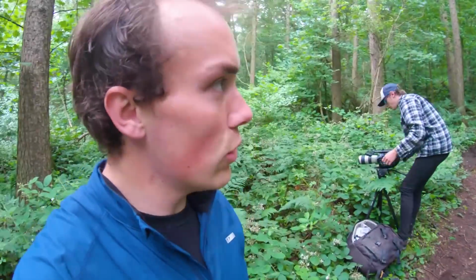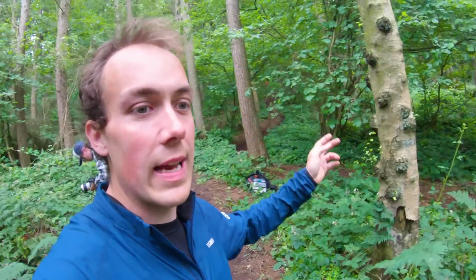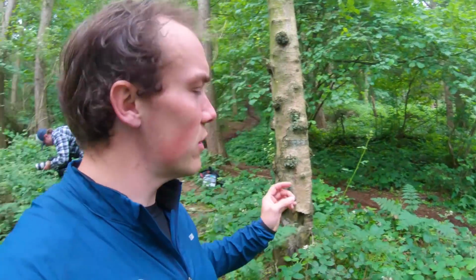Mega, we're getting there. So we're just filming this little section here with Danny, and the trick when you film any section of trail is you just want a few different angles. If it's a jump, I'd get two or three angles. The first two are just so you can see the action, and the third angle would be a little bit more creative, so maybe a slow motion or something a little bit abstract, so that in the edit you don't necessarily need to use it if it doesn't work out, so there's not as much pressure for you to get the shot. Because if you put a lot of pressure on yourself to get the shot, you end up not being as creative. So yeah, just one way of looking at it.